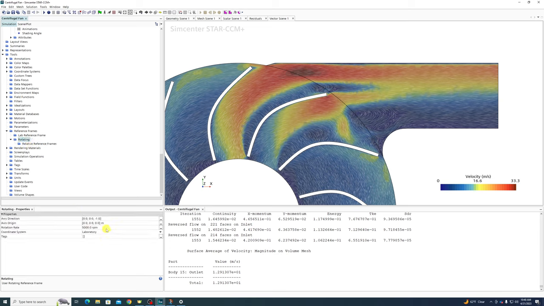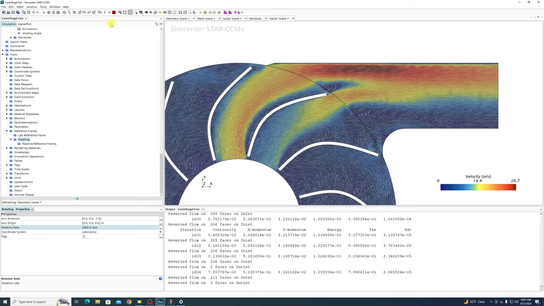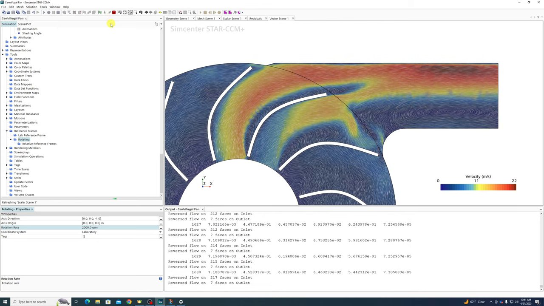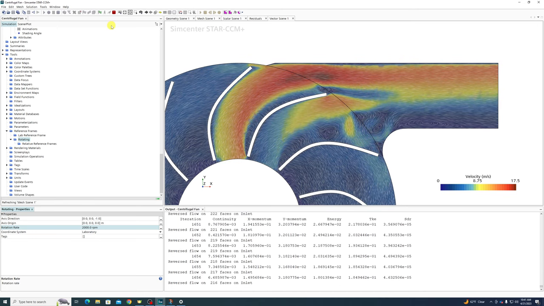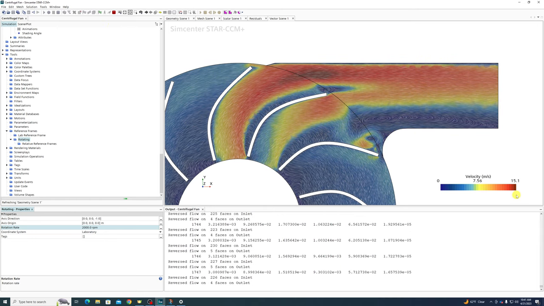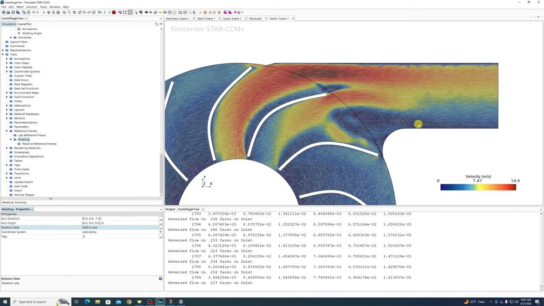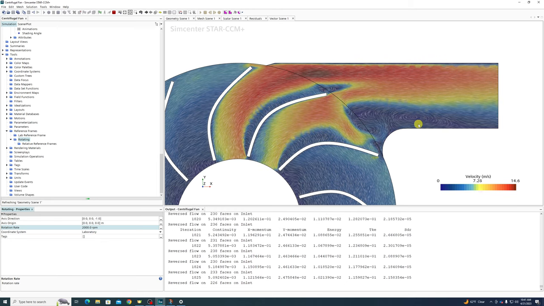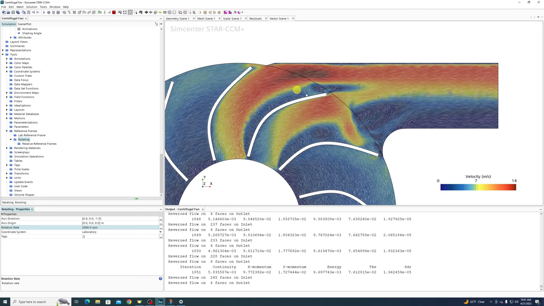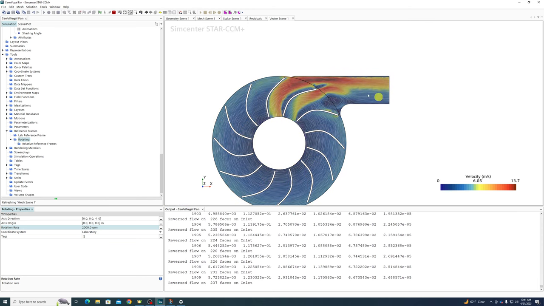We could turn down our rotation rate. Let's do like 2,000 RPM again. And we should get much lower speeds. Actually, we're not getting all that much lower speed. It's definitely lower, don't get me wrong. Looks like it's actually okay. It dropped quite a bit. Still dropping. We do have this pocket of flow separation here, which is a little bit interesting. I think the clocking of the fan, like where the vanes are physically located in this exact geometry, does have an effect on this.